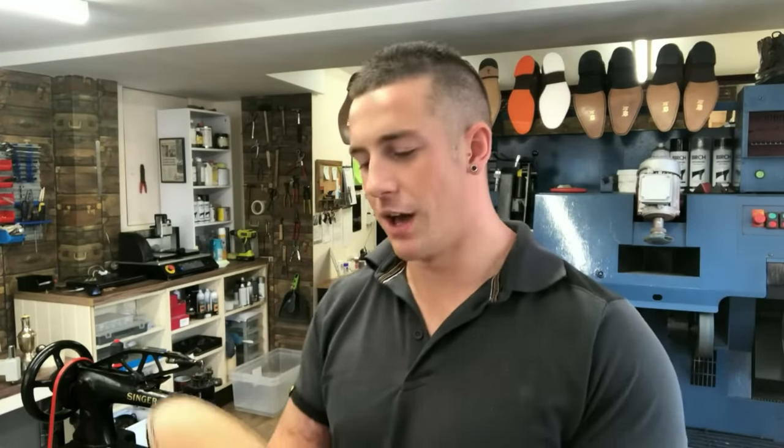Okay guys, so let's get started with a quick tutorial on the mirror shine. Working on a pair of Lokes here, and they're okay, but they haven't got a mirror shine. Now, full disclosure, this is not a video on the best way to mirror shine your shoes. There are better ways to do it, but it takes longer, and that would be a longer, more detailed video. This is how I do it to get the quickest mirror shine.